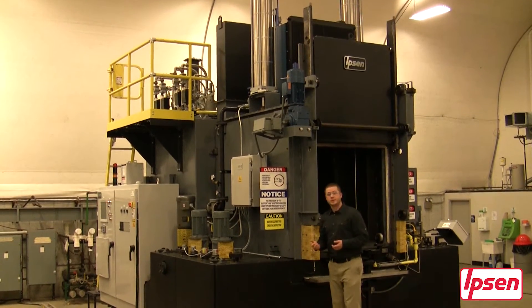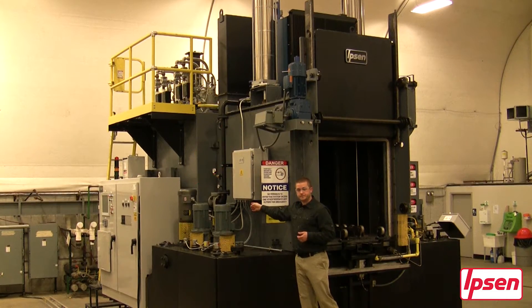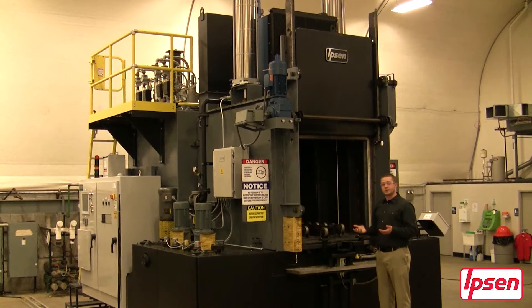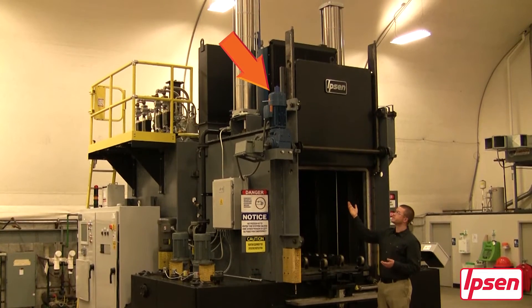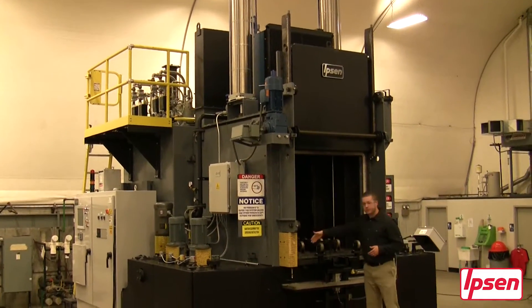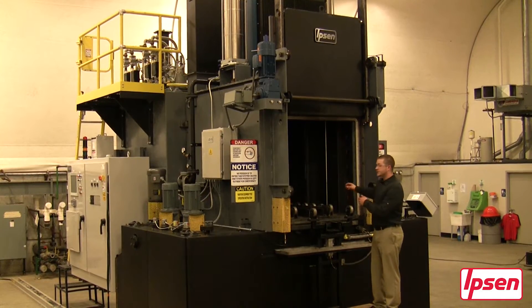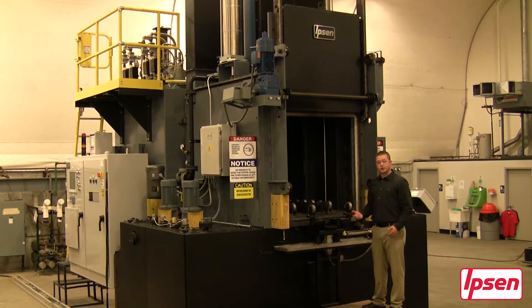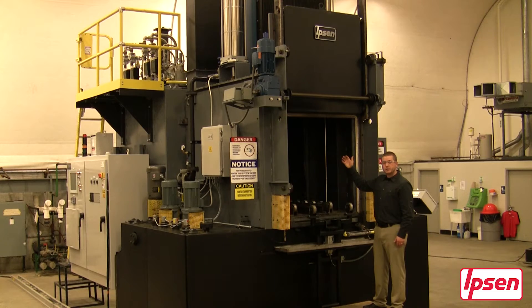The pump used to operate the oil cooler is located at the rear of the quench tank mounted vertically. When looking at the front of the furnace you will see the front door which has two options: electric and pneumatic. As you can see shown, it is an electric door. Below the door you will see a flame curtain which is intermittent only when the door is open. Inside of the quench tank you will see our rack which is operated by two cylinders that can lift a 3,500 pound load. An additional load can be placed in if the load is in the quench tank or if it is located on top with our top cool option.